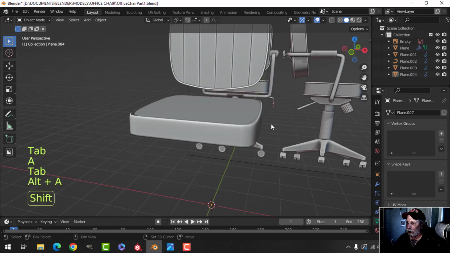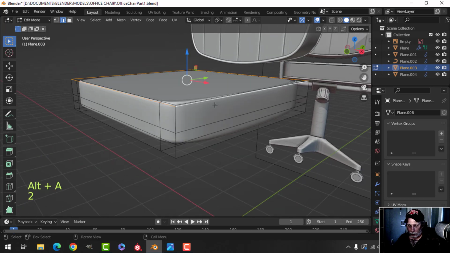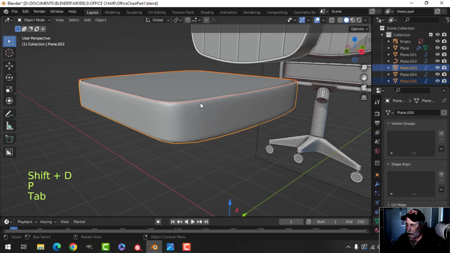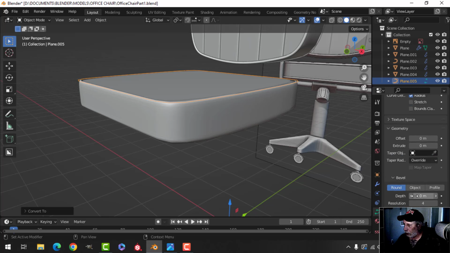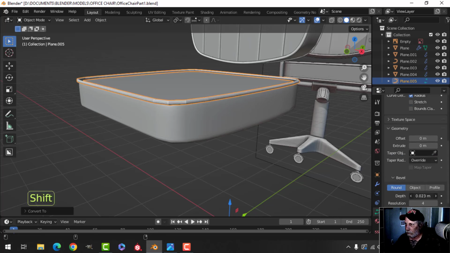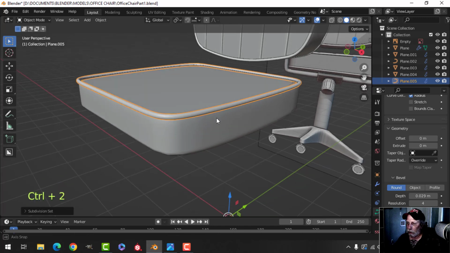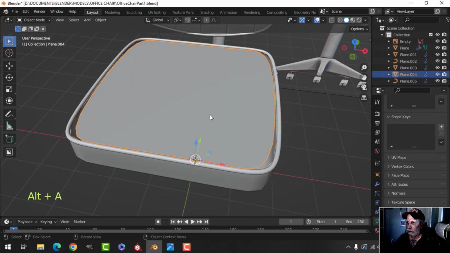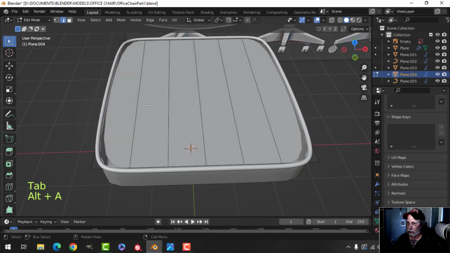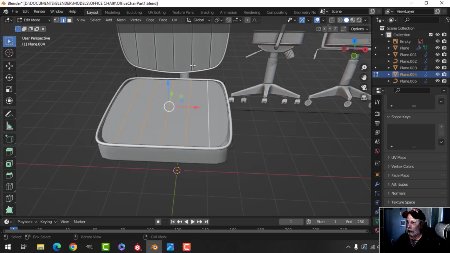We'll see. So let's go ahead and do the border part first. Let's Shift Alt and click there, Shift D to duplicate, P to break it out. So I've got that. I'm going to convert that to a curve, and let's bring that up. And shade smoothing, we'll put on Control 2, and we'll see. Let's leave it there for the moment, and let's work on this first of all. Let's do the bevel part. So it might be slightly different than that one.